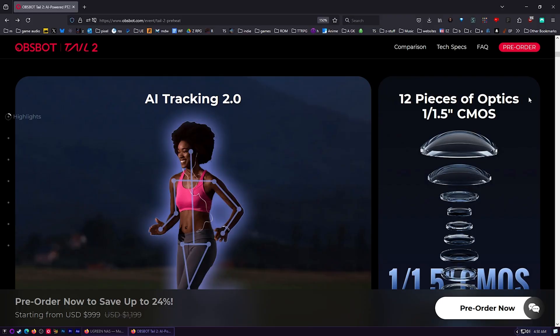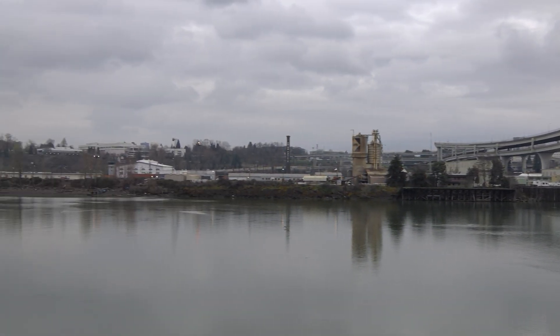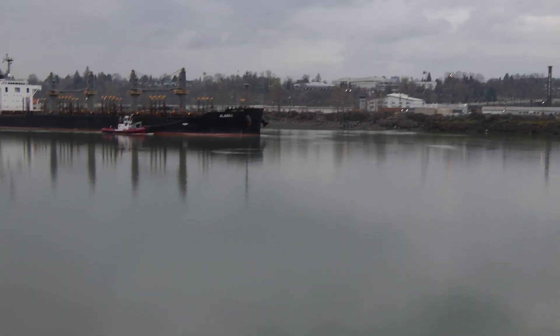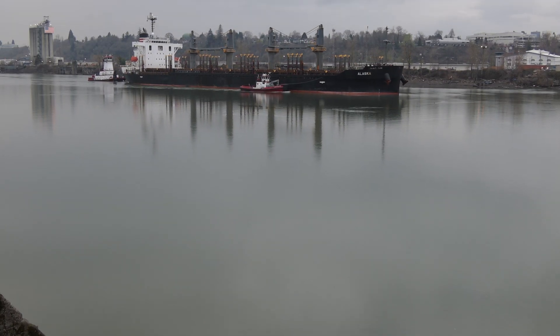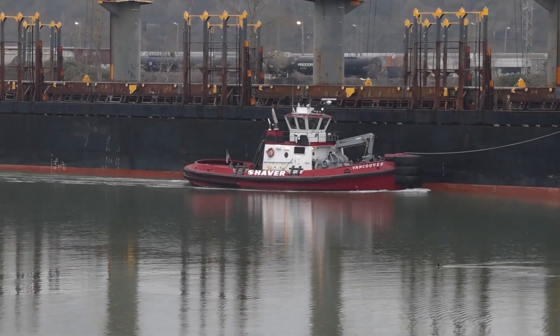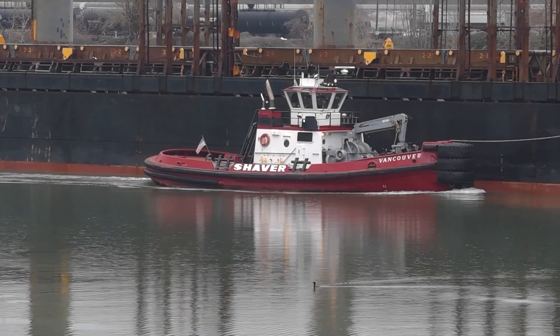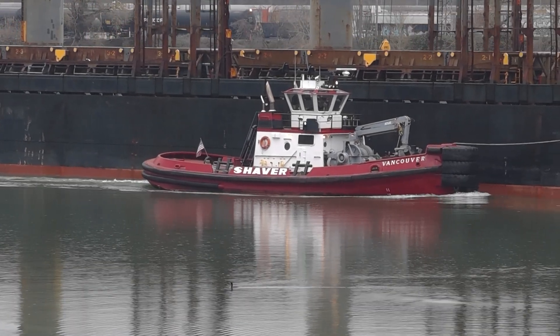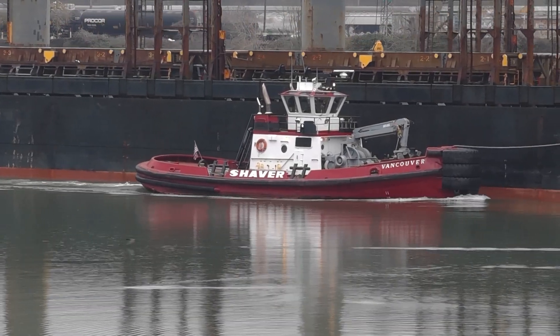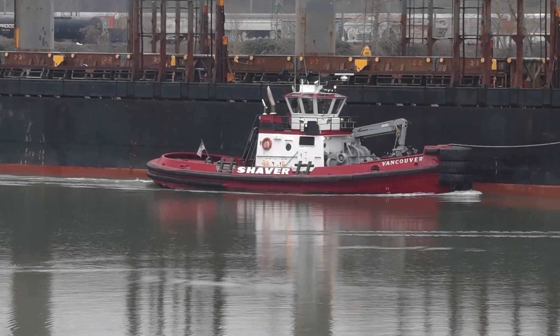Now let's talk about that zoom. There are 12 pieces of optics on the inside — that's mostly going to help make the image not have any distortion. You can get that with smaller sensors or lenses when they are super wide with the FOV. But it also means we're going to be able to do some zooming. So we've got optical zoom, plus we have 12x hybrid zoom, and that's because this is a 50 megapixel camera. You don't need 50 megapixels to produce a 4K image, so as you're zooming in, you're just going to use some more of those pixels — a bit of a hybrid zoom.